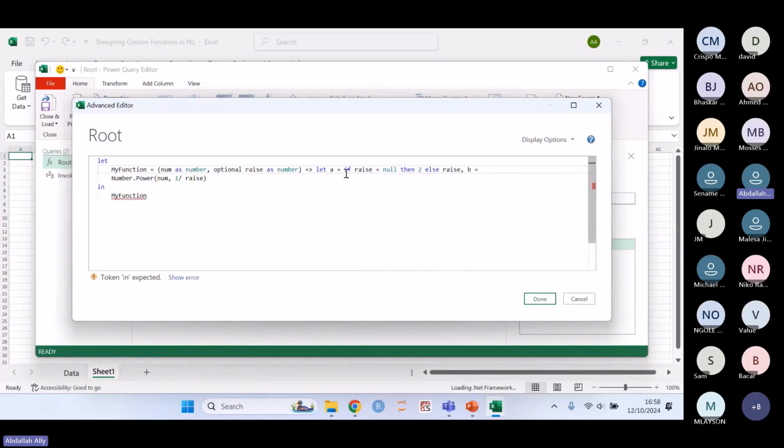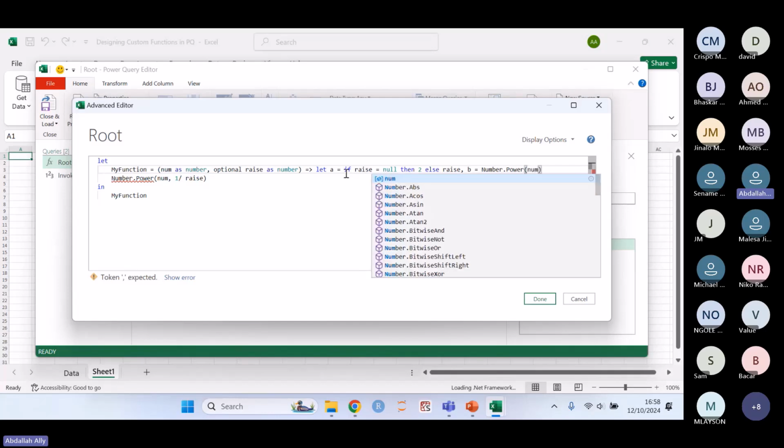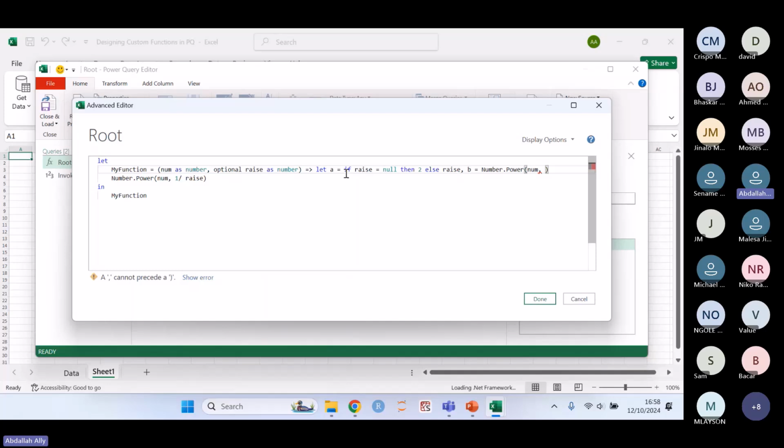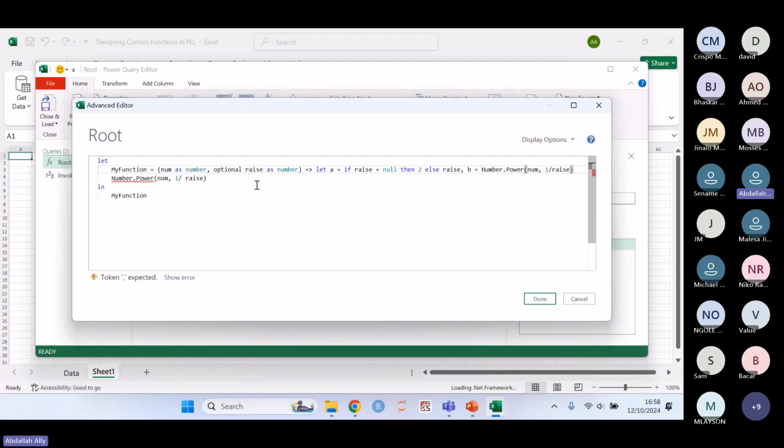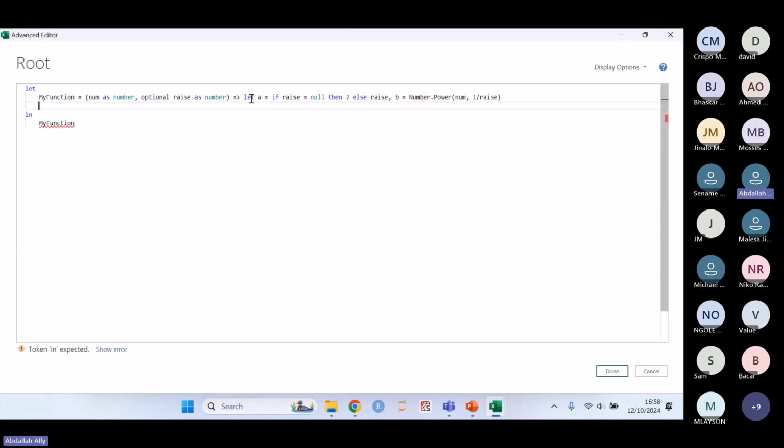You use your function, number dot power, like we used previously, number dot power num, comma 1 divided by raise. I already had this one, so let me remove it. Expand this one.